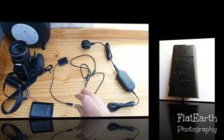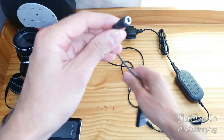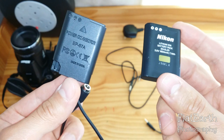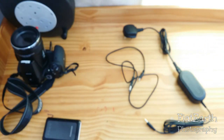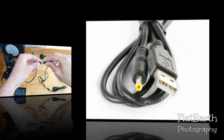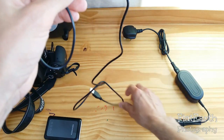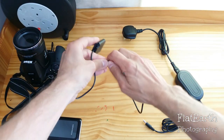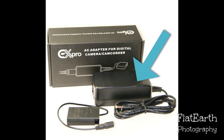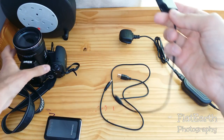Inside the camera you'll need an adapter — a dummy battery — which has a connector like this, just like the real battery. You'll also need a USB adapter that connects to that. You can connect it to a power bank if you're outdoors, or if you have access to a power outlet you can plug it in there as well. Let me demonstrate.